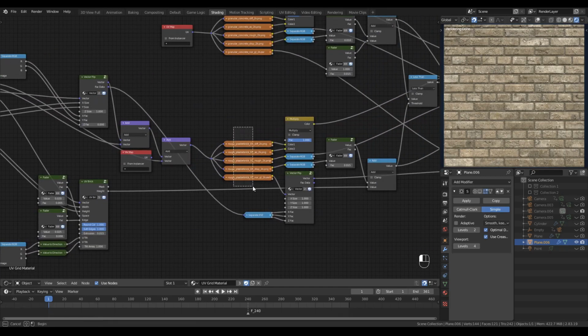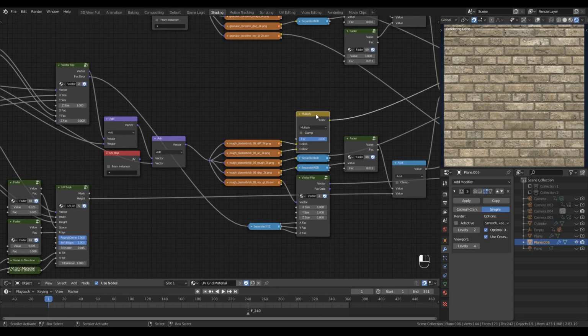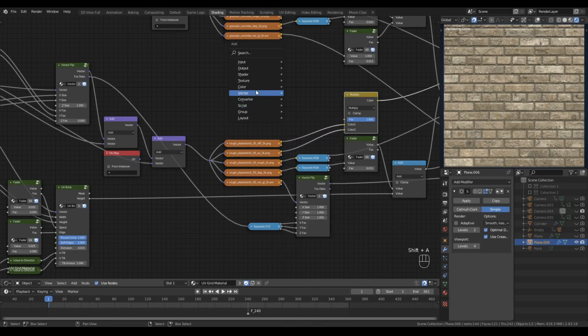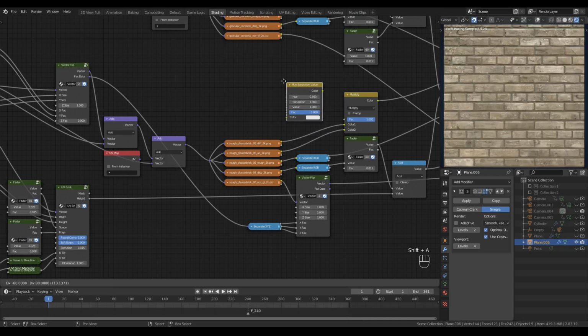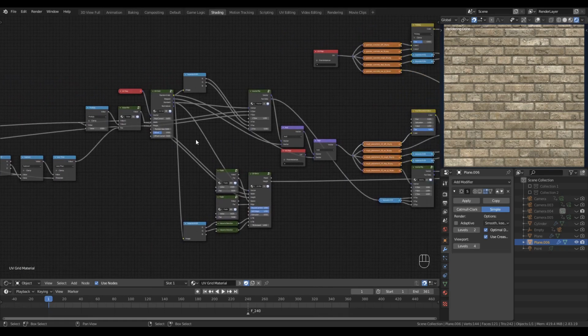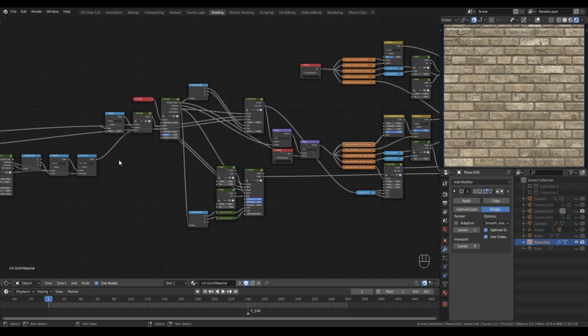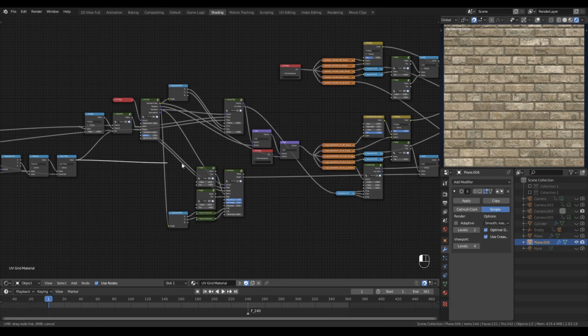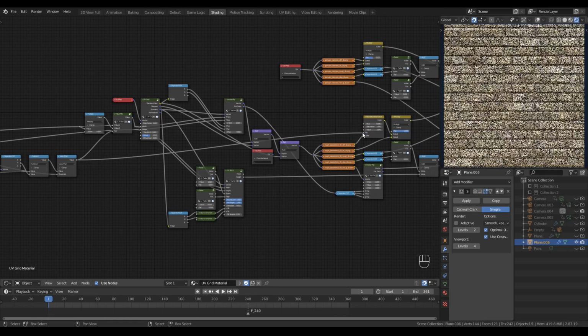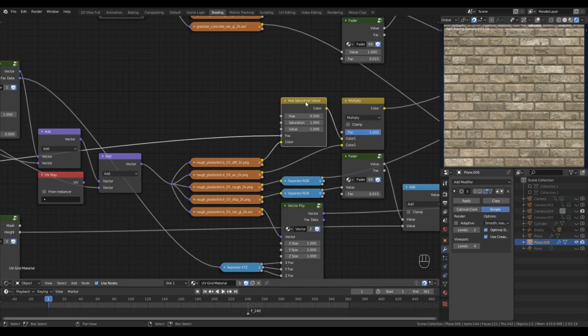Let's come over here to the texture set, which provides the brick surface. And we can do a little color manipulation with a hue saturation node. I'll drop it onto the result of the albedo texture node. And now I'll connect the result of my nth row mask to the FAC control of the hue saturation value node.